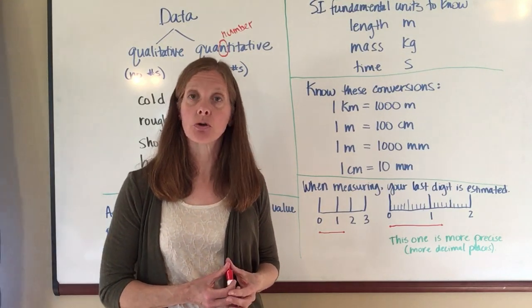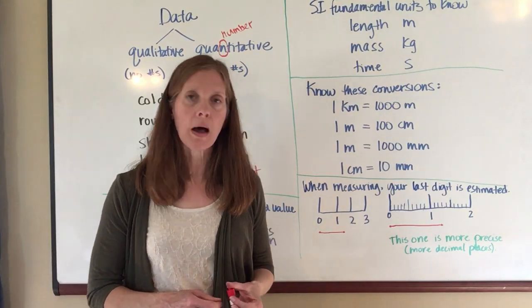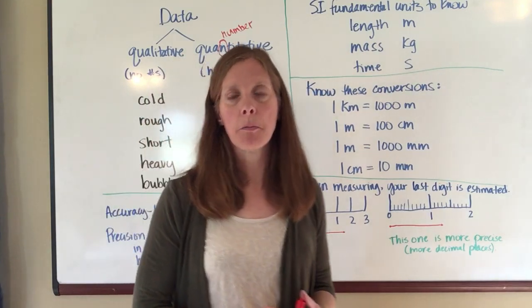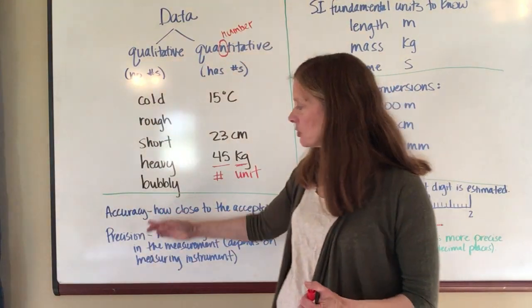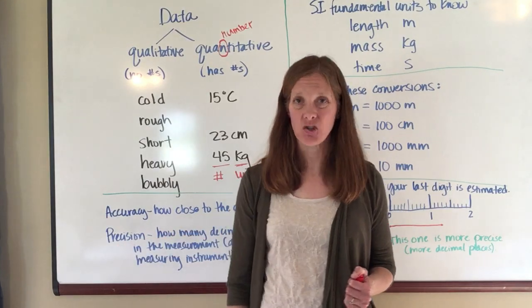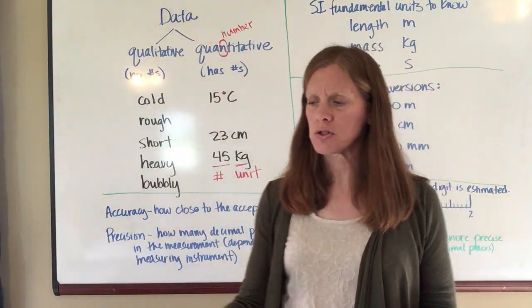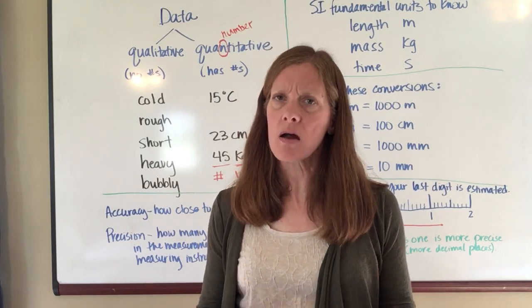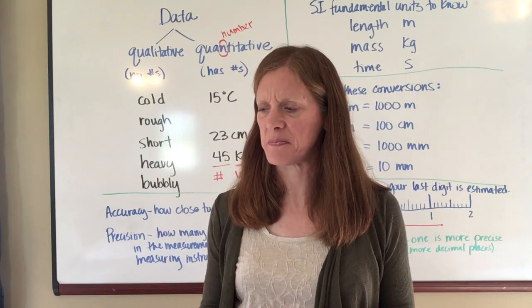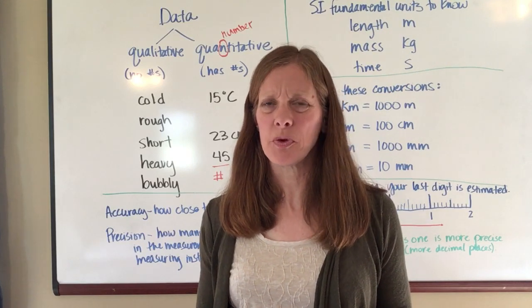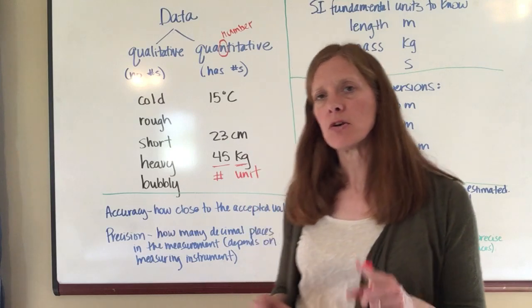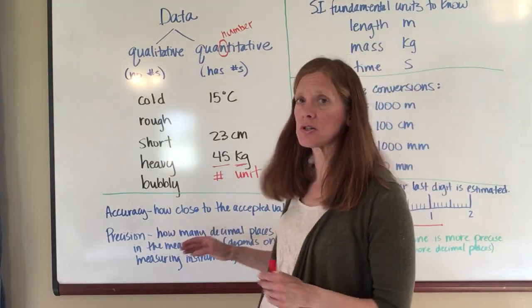Okay. When you are making measurements, and you're going to be doing a couple of experiments at the end of this chapter where you're going to be doing some measuring, there are a couple of things that you want to keep in mind. When we talk about measurement, we talk about accuracy and we talk about precision. They use some bullseyes to help represent the difference between the two. I'm not a real big fan of that particular example to explain it, because I think it lacks a lot. But here's what you need to understand about accuracy and precision.